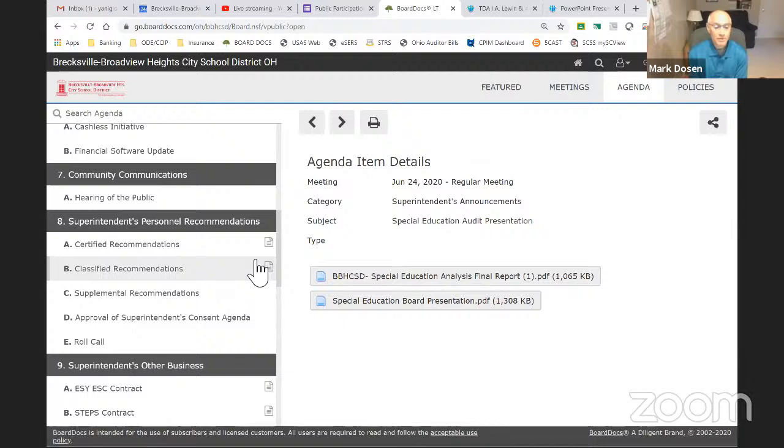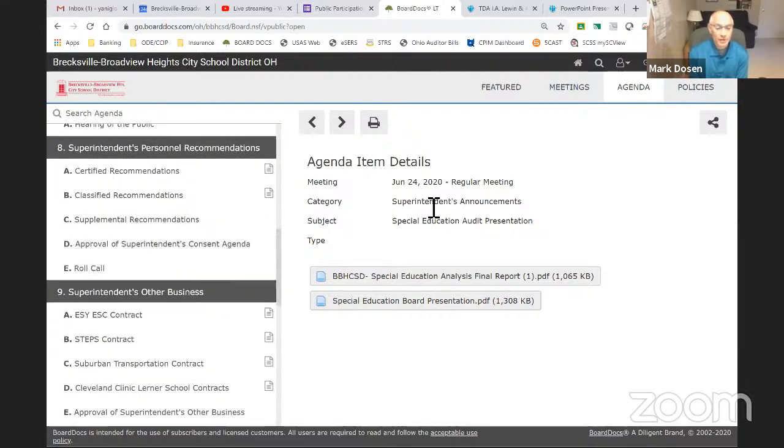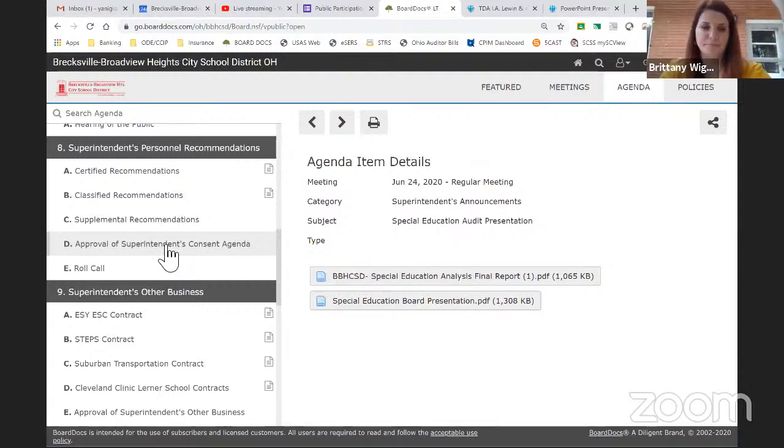Okay. Since we don't have any, we'll move on to item 8, which is superintendent's personnel recommendations. We have item 8A, certified recommendations, B, classified recommendations, C, supplemental recommendations, although there's nothing in there, so that's just kind of a placeholder, and then the approval. Can I have a motion? So moved. Second. All right, moved and seconded.